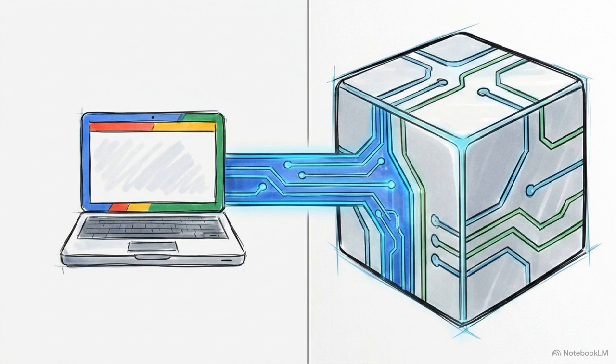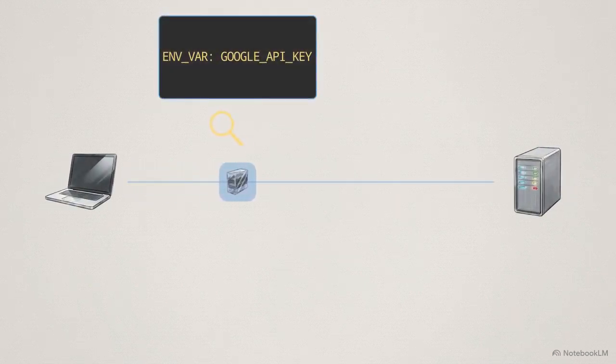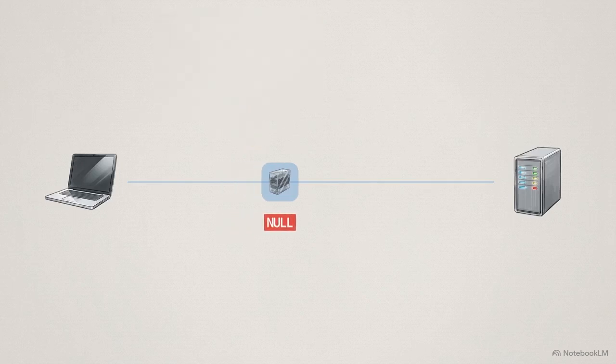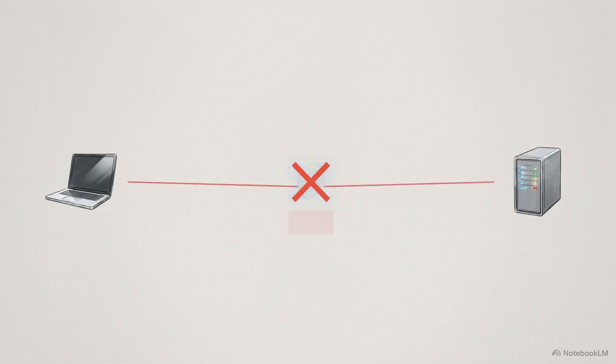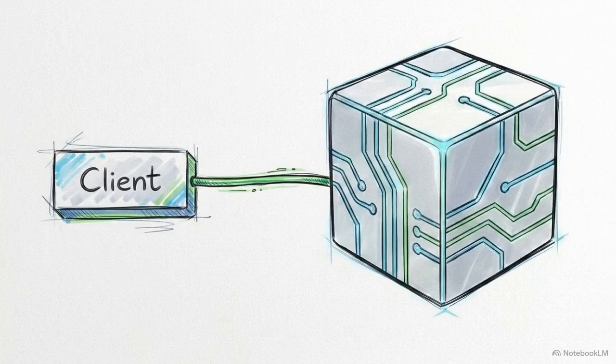servers. This is where most scripts fail on the first run. For the server to validate your request, the client must pull your API string from the system's environment variables. If that variable is missing or incorrectly named, the handshake fails and the script terminates. Once the client is authenticated, you have a stable connection to Google's cloud computing resources.